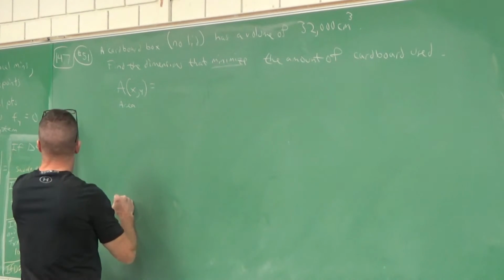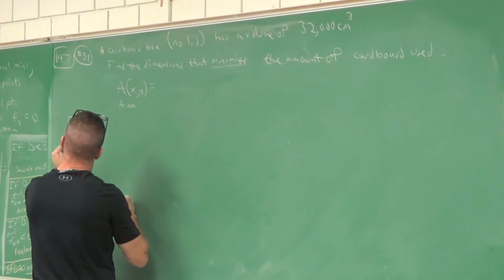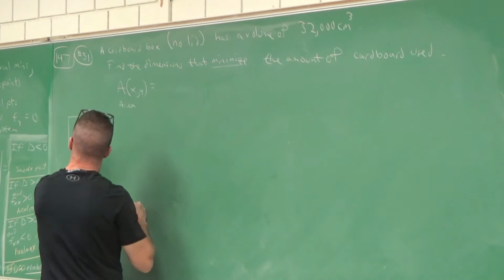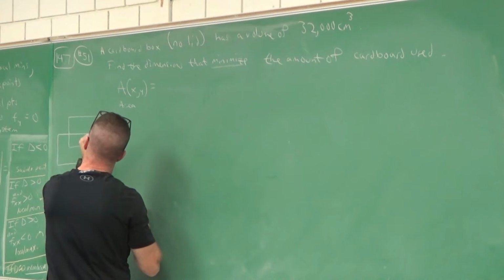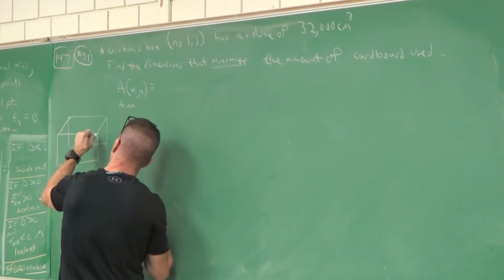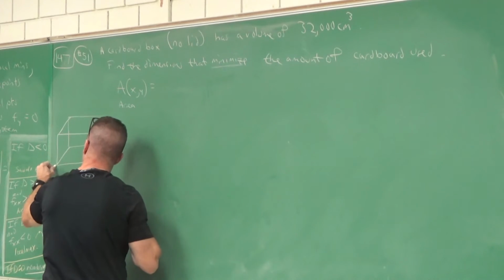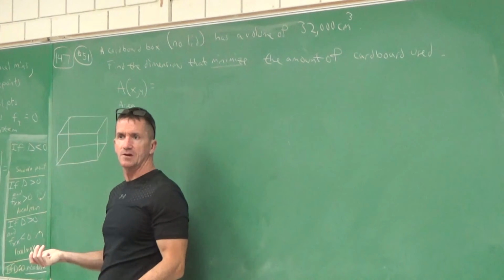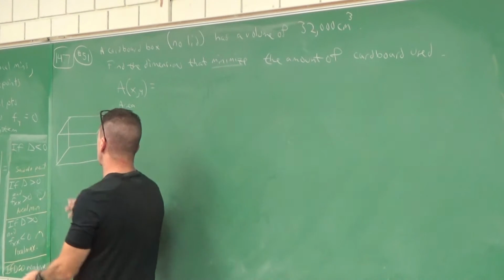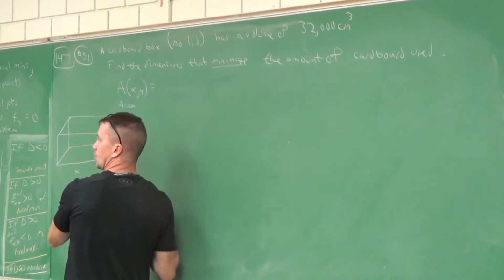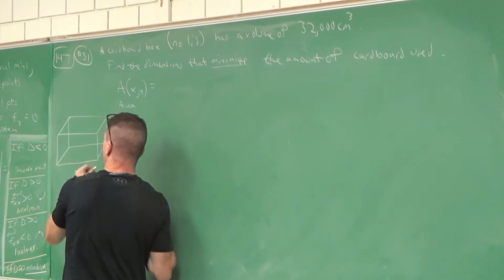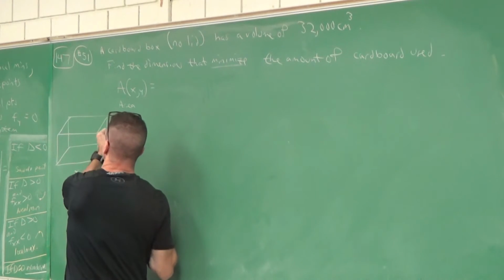We should draw a picture to help us. All right, here's a box. I need some variables to throw down. You okay if I use X, Y, and Z? Okay, your X. Different from Calc 1, they didn't say square base, so I'm going to have to call that another variable Y, and then the height Z.